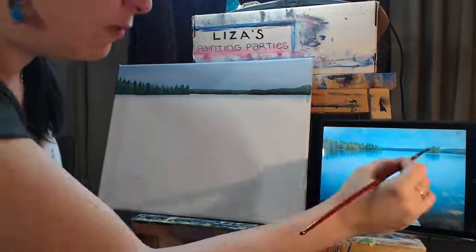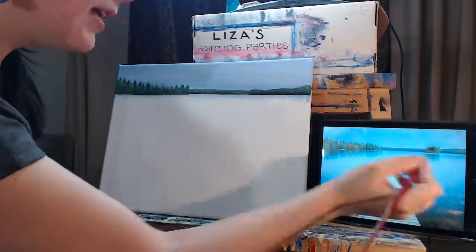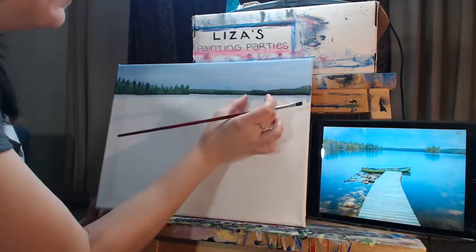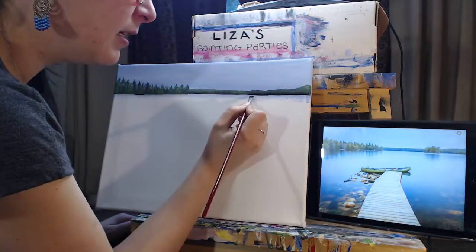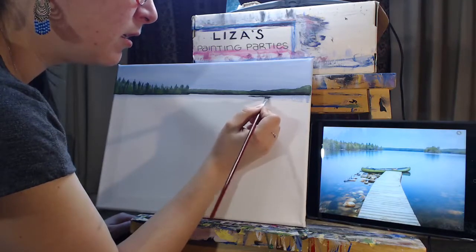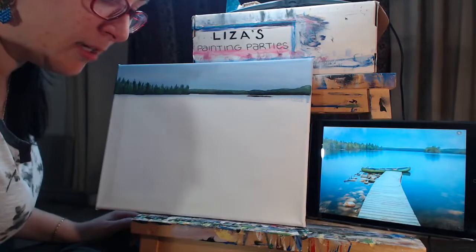So now with that little piece of land, we're going to do the same thing that I did with the rest of the land that we've done so far. So I'm going to say, okay, how far is that from the side? That's about maybe that, more or less, if I'm trying to eyeball it. So that piece of land is maybe like here. Okay, so I'm going to create, again, a bit of a shape. Where does it sit? It sits right here, like that, okay? So we're going to build our trees on that black line.